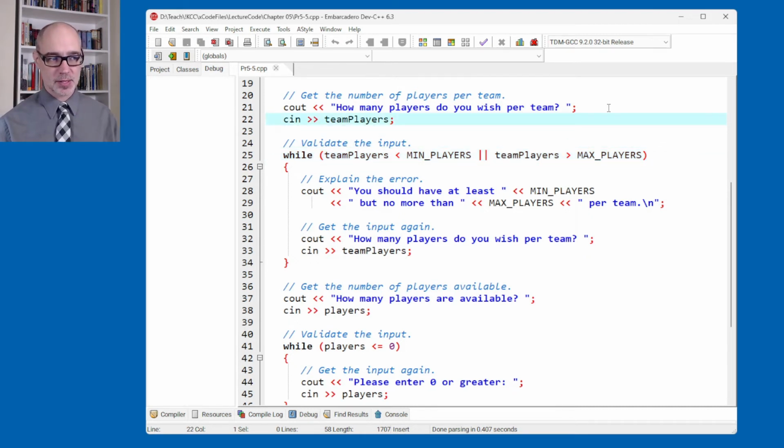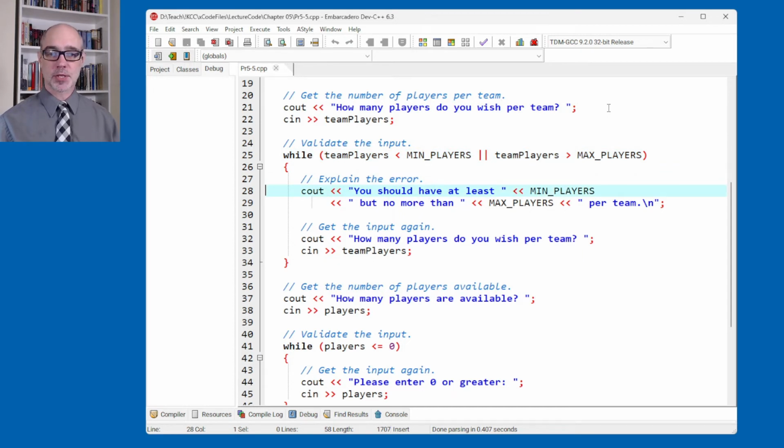Right after the cin statement, the very next thing is the while that does the check. I'm not getting more input. I'm not doing another cin and another cin and another cin and then start doing while statements to validate it. I'm validating this one piece of input immediately as the very next thing. That's how that ought to work. So even on screen, if I'm thinking about team players, then I have the validation for team players right next to it while I'm thinking about it, and that's what's happening here.